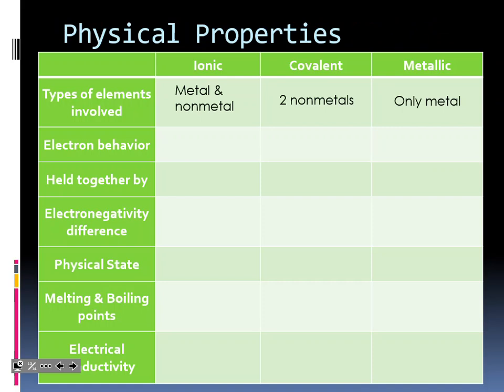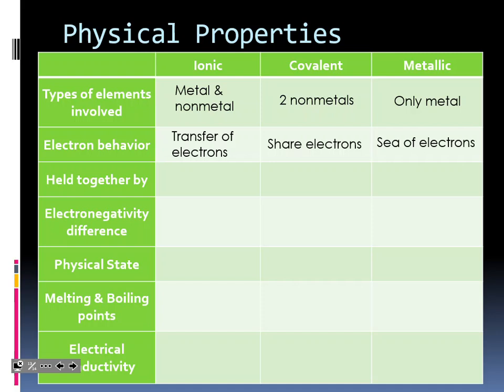Ionic is going to do what with their electrons? What's the key word? Transfer. Very good. Transfer those electrons so they can form charged particles or ions. Covalent compounds do what? Share electrons. And metallic, what happens with their electrons? Anyone? They're the sea of electrons. They delocalize, remember? Then they can go around any of the nuclei and have more of a free-flowing nature.